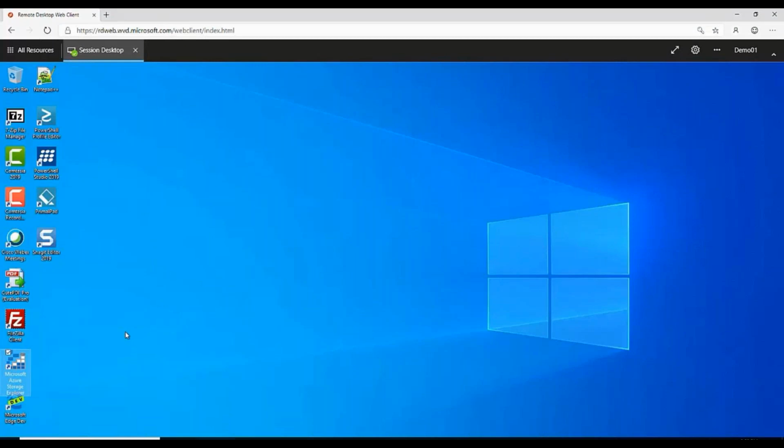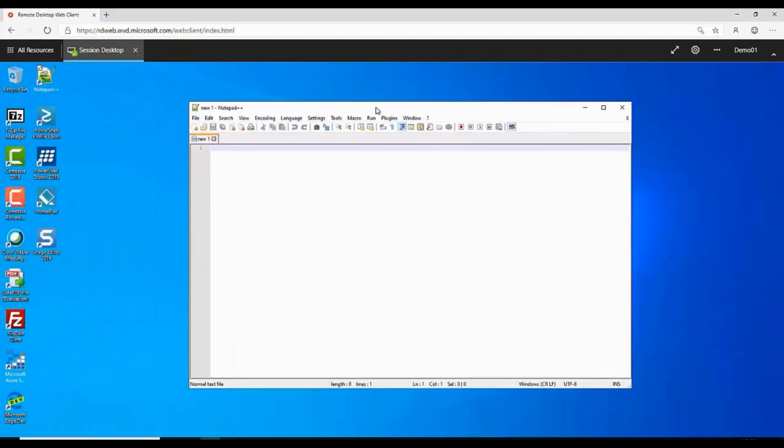We'll come back to that one in a minute. Here, let's look at Outlook. Let's open up Outlook. And while that's opening, we'll also show Notepad. I don't think we've opened Outlook yet. We'll show a Notepad, and the performance is very quick.